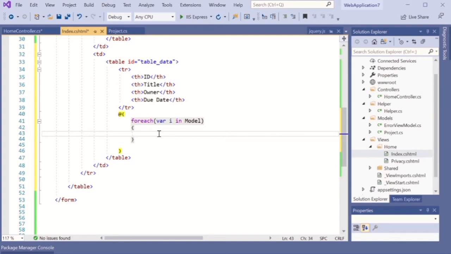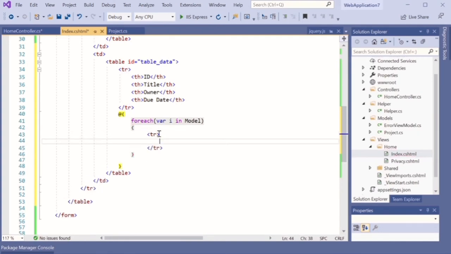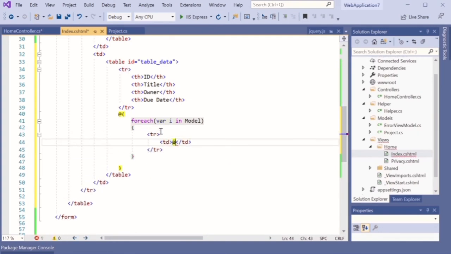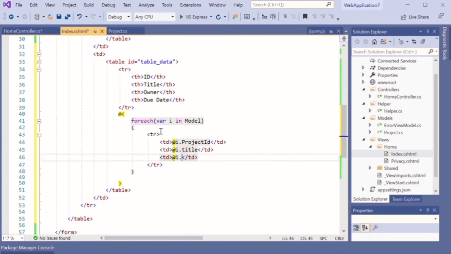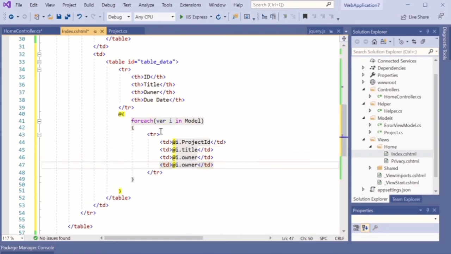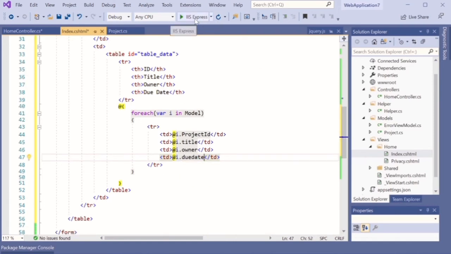And next you can pass in the project ID. Next is the title and owner. Last one is the due date. Let's try to run this application.